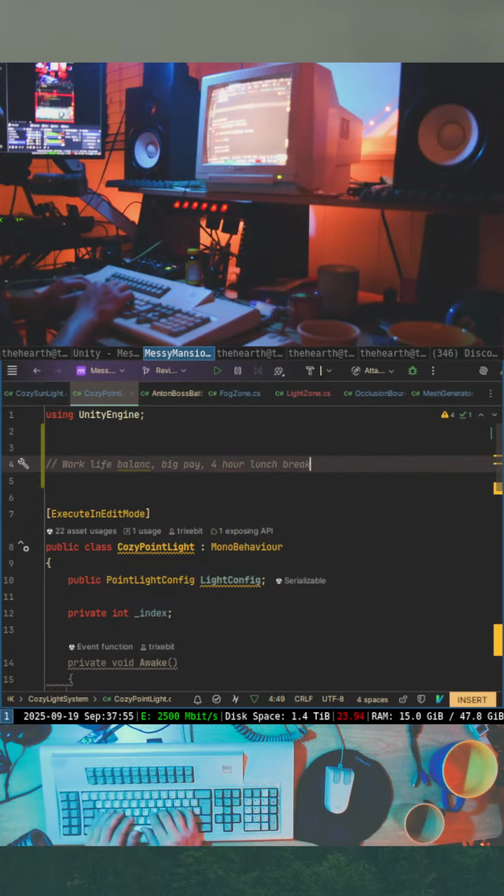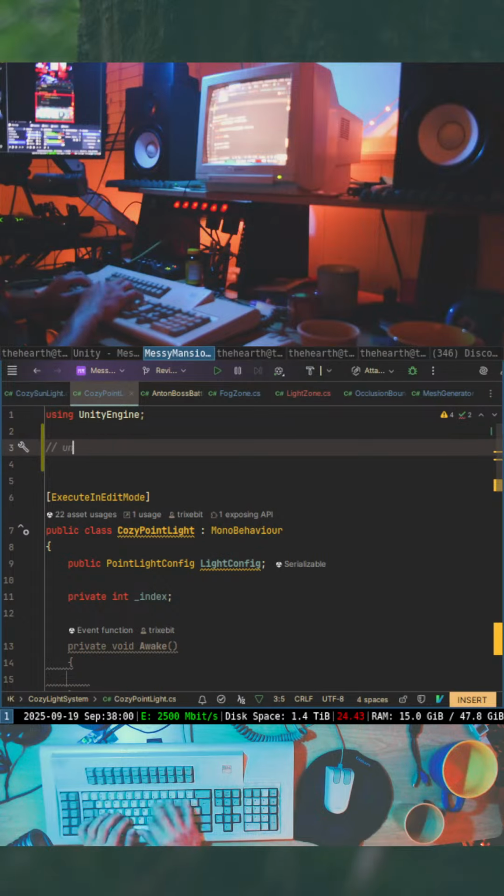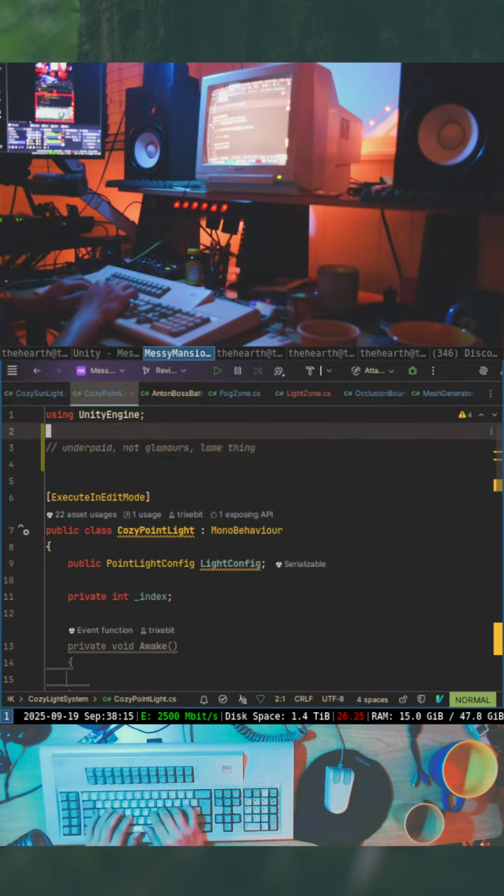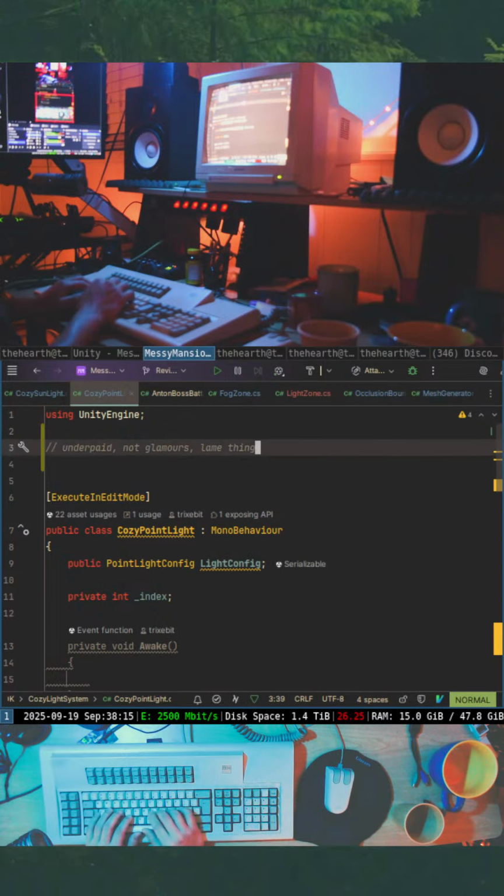And maybe there's kind of status to it. But that wasn't always the case. Programming used to be this underpaid, not glamorous, almost stigmatized, lame thing.